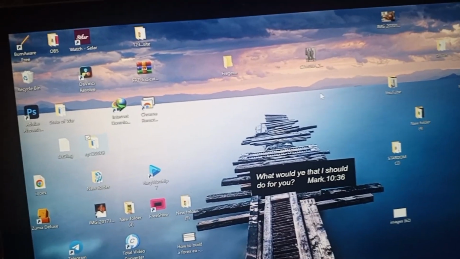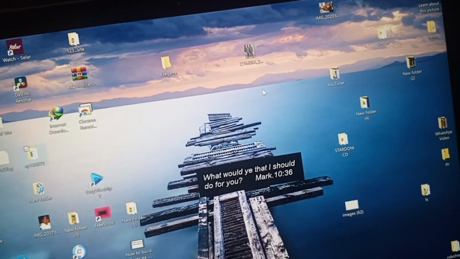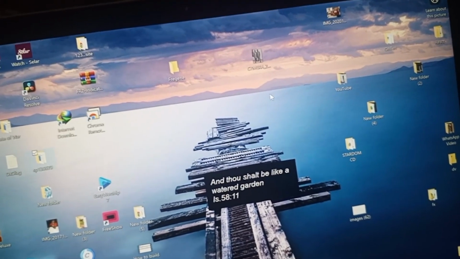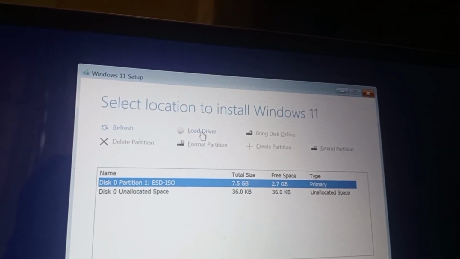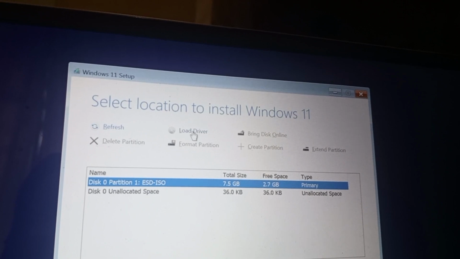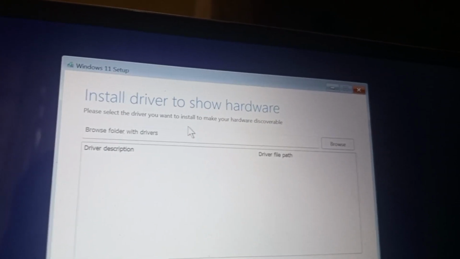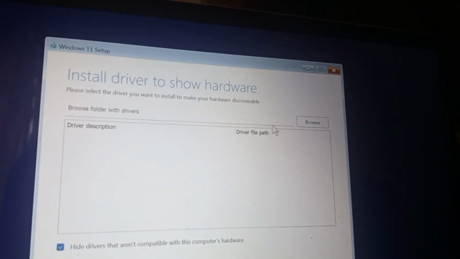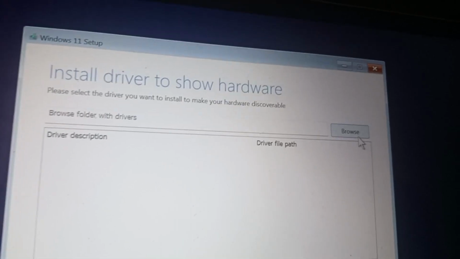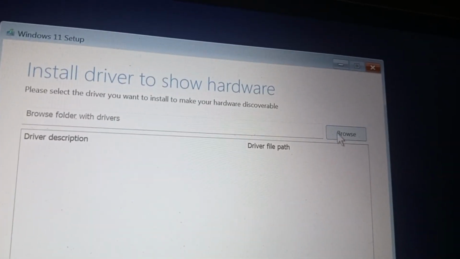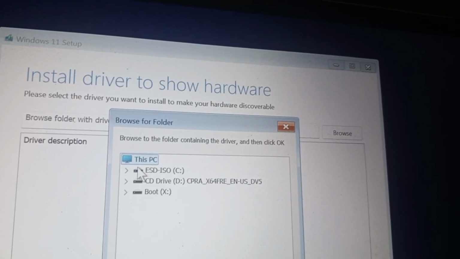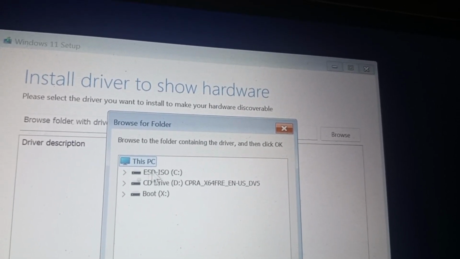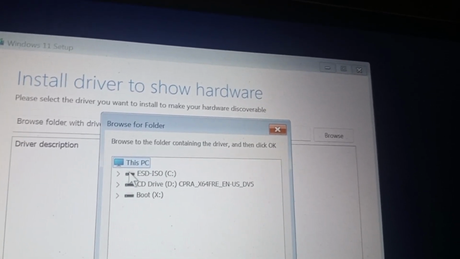We go back to the system, bring out the drive, then take it back to the system and continue. We click on load driver. From here we are going to click on browse. Now from here, this is my USB.